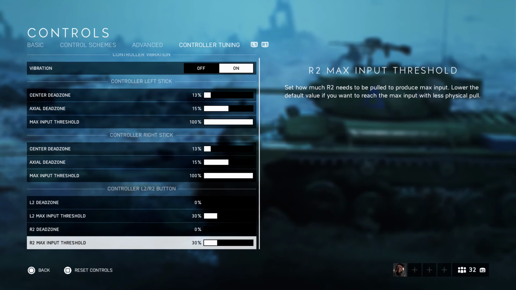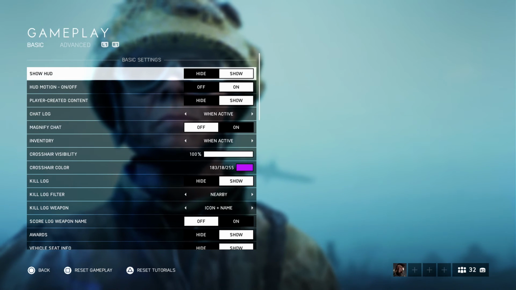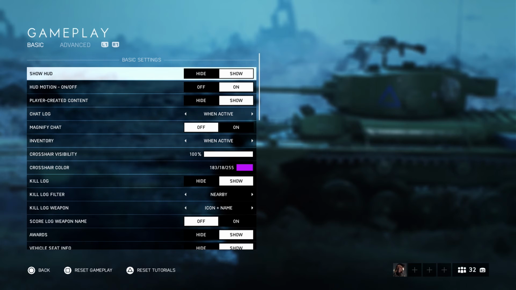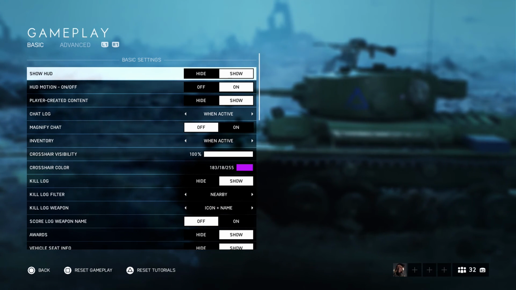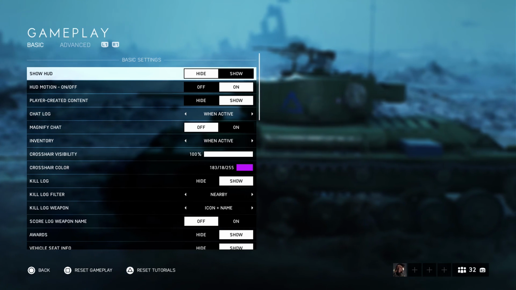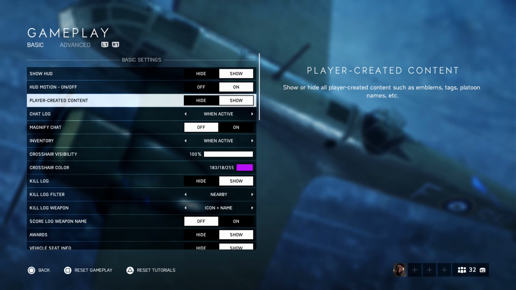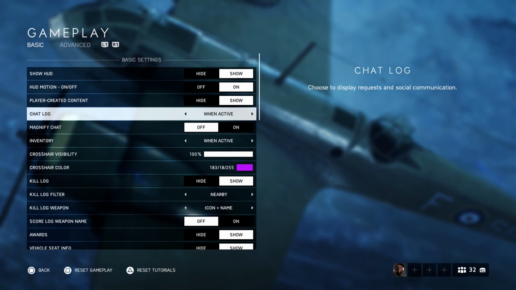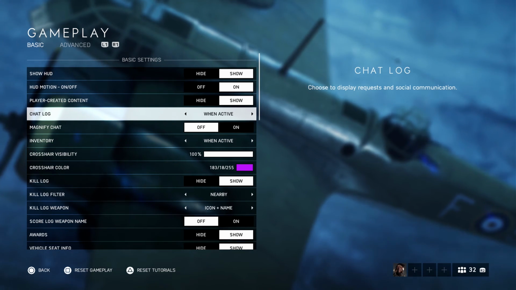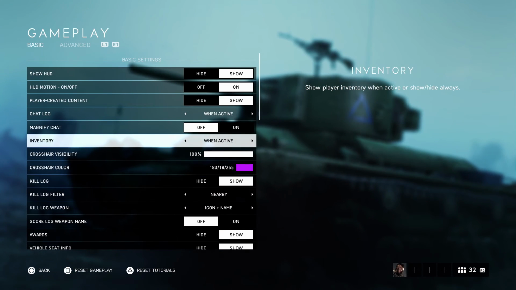Now let's move on to gameplay options. In the basic tab, you'll find a lot of options that affect what you see on screen. I won't go through each one and you can just copy my settings if you like, but we'll discuss a handful. Obviously, we want to show HUD elements as we aren't playing hardcore, but if you wanted the most immersive experience possible, you can switch this first tab off. Player created content such as emblems and tags, etc, I leave this on. The chat log I have only on when active, as you can see previous requests for orders or ammunition and health requests. Inventory is on only when active, as I don't need nor want to clutter the screen even further.